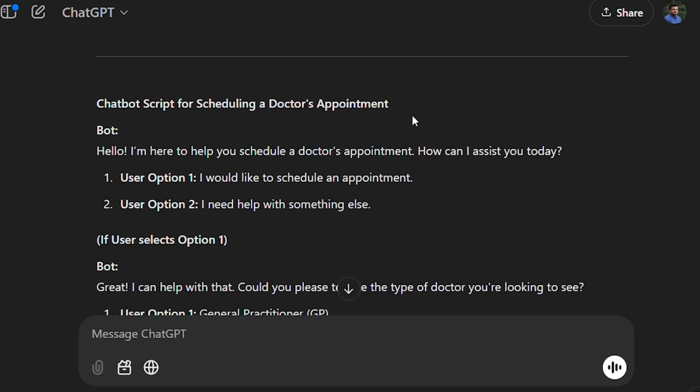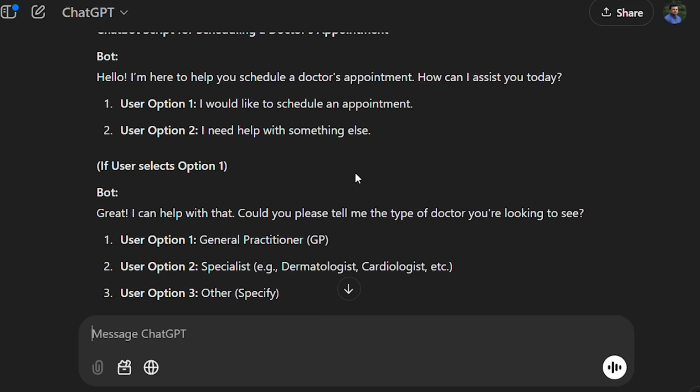So it has created a script that the chatbot will use for automatic doctor's appointment scheduling.